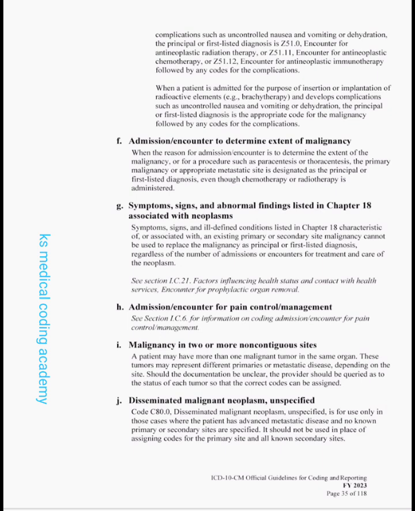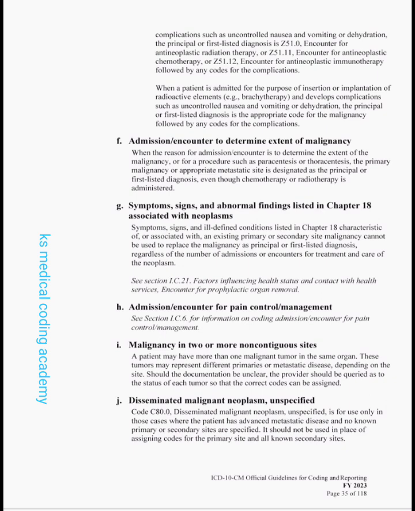F. Admission, encounter to determine extent of malignancy. When the reason for admission, encounter is to determine the extent of the malignancy, or for a procedure such as paracentesis or thoracentesis, the primary malignancy or appropriate metastatic site is designated as the principal or first listed diagnosis, even though chemotherapy or radiotherapy is administered.